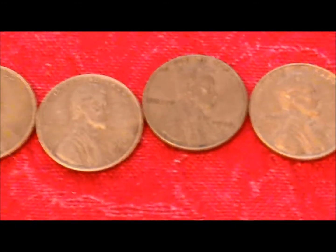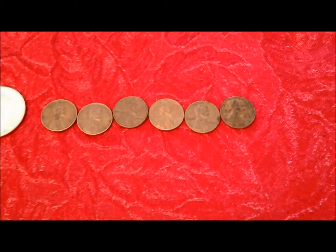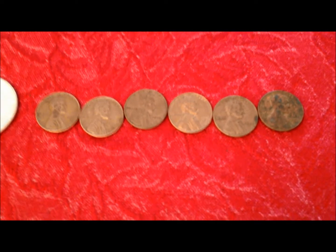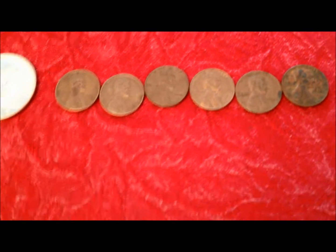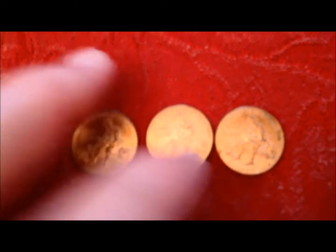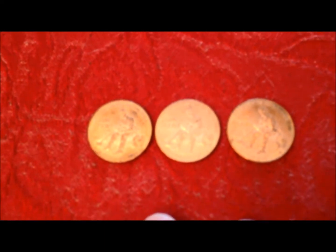And then we've got, let's see, 6 wheats, 42 to 58. Again, average condition for the wheats, nothing really special. But 6 wheats out of $15 worth of pennies. We did get 3 of the early childhood Lincoln sitting on the log.